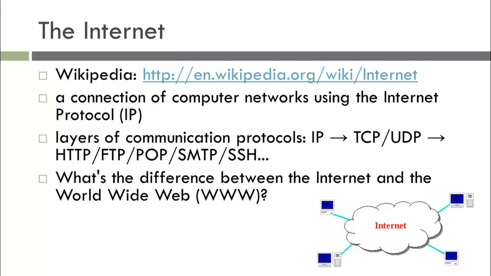We often think that the Internet and the World Wide Web are the same thing, but there is a difference. The Internet is the physical infrastructure and the communication of the devices. The World Wide Web is really a collection of information, documents, and images, and they are linked all together. The World Wide Web sits on top of the Internet.